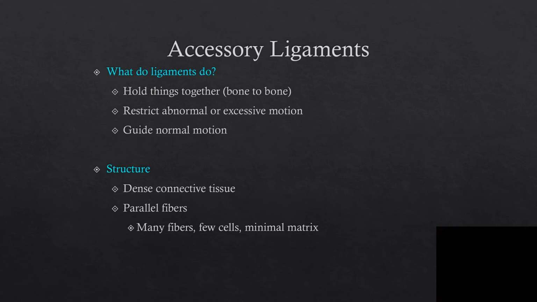Let me just talk a little bit about these ligaments that we have in the joint. What do ligaments do? Now, I mentioned this very briefly before. Ligaments hold things together. Okay, so in other words, if I'm looking at how do I keep the talus up inside that ankle joint mortise with the tibia and the fibula, basically ligaments do that. They hold bone to bone, either sometimes within the capsule, sometimes part of the capsule, or sometimes outside the capsule. So they hold things together.